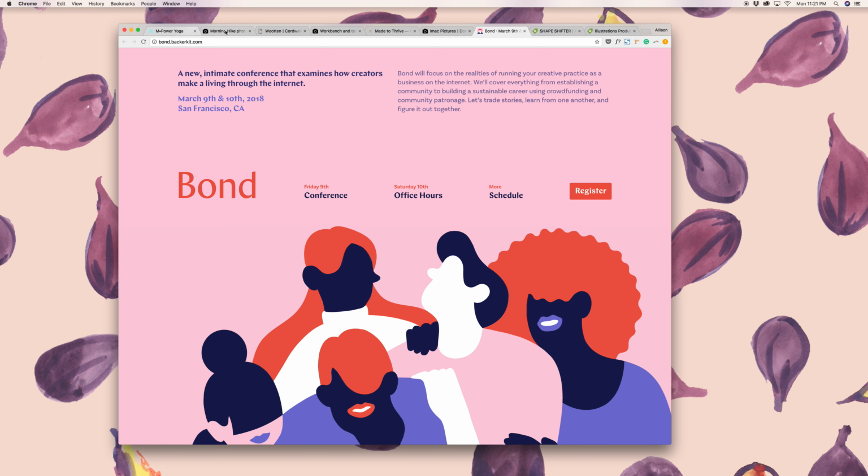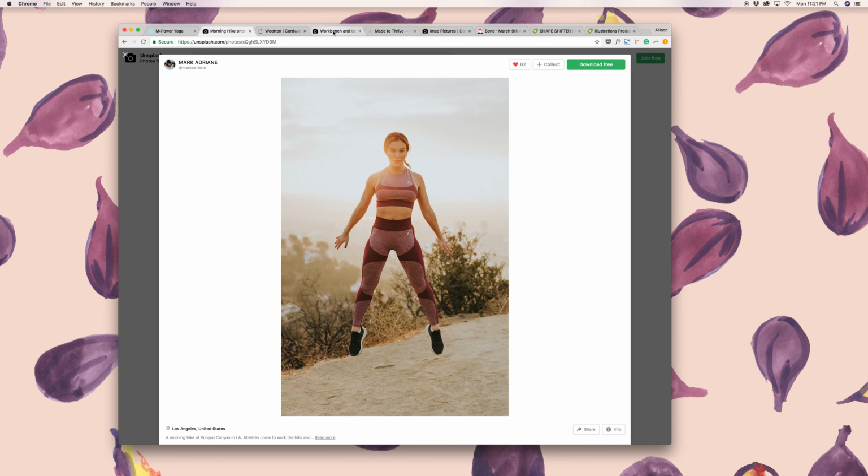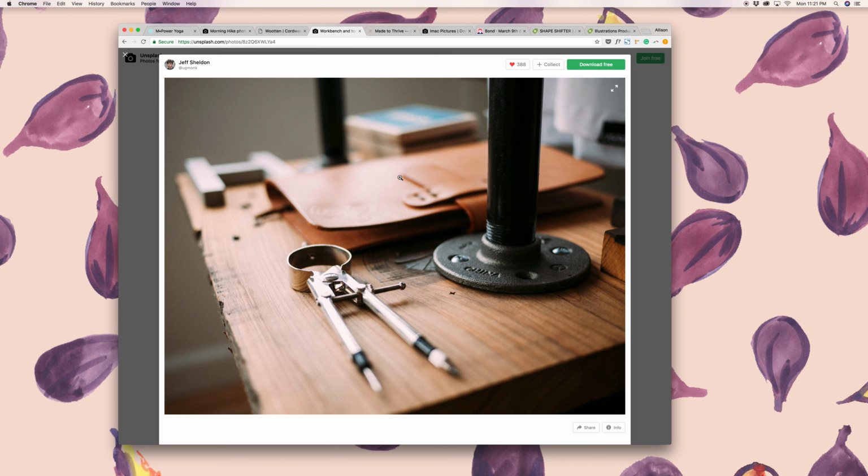But if you have fitness photos, or if you're working with different elements like this, I think you could start off with something really powerful that's a stock image or illustration, and then still stay within that style. So as you grow and as your business evolves, you can still capture custom photography that has the same feel and look to it.